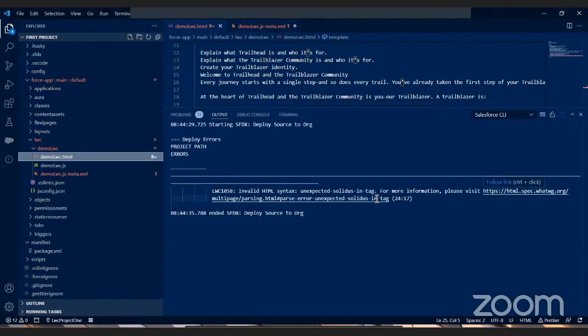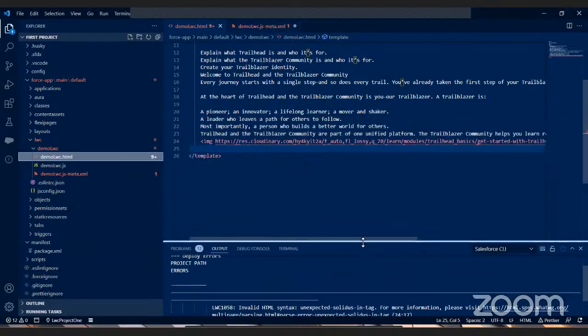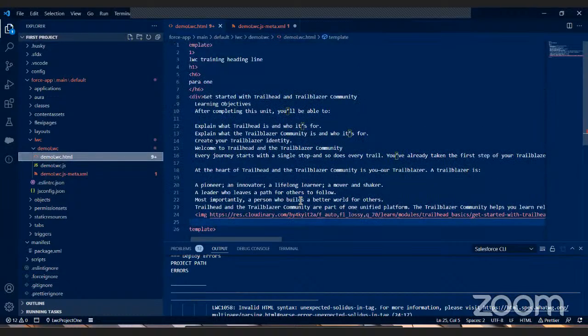Okay, invalid HTML syntax, unexpected solid as in tag. Okay, show me the tags you have practiced. Scroll up a little bit. Okay, so the template image has a closing tag. Check it out.